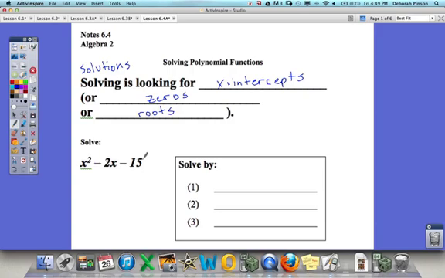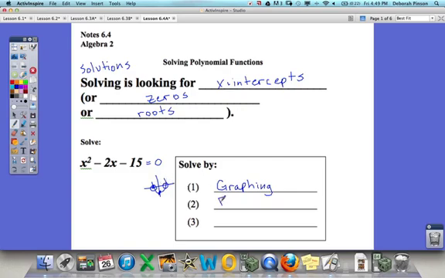Now let's look at a quadratic, and I'm actually going to make this equal to 0. I should have had an equation here, not an expression, so I'm going to make it equal to 0. There are basically three ways that we could solve this. We could solve it by graphing. If we solved it by graphing, we would graph this either in the calculator or by hand, and then we would look for where it crosses the axis, x-axis here and here. Those would be our answers.